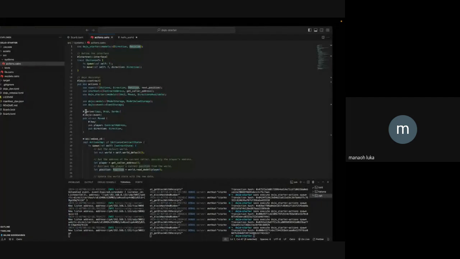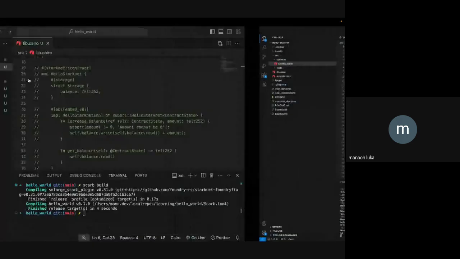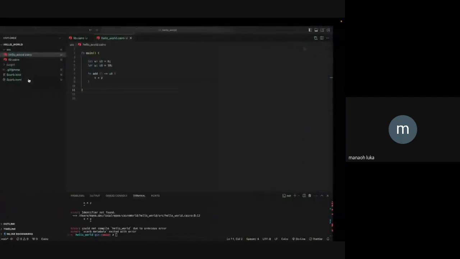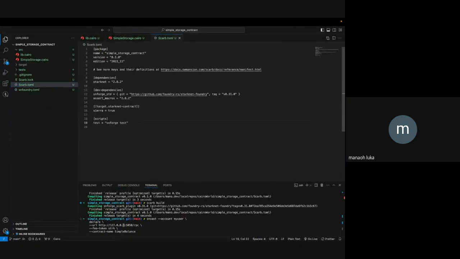Now the funny part is you can use my own account to deploy, but don't use it, set up yours. Right, so I can just paste this here in the snfoundry.toml file where all the setup is being done. Sierra true. I also try to set Casm true.